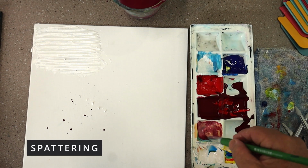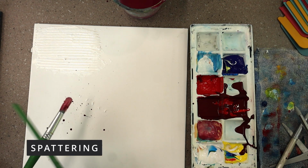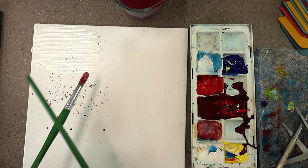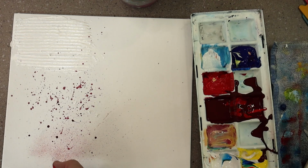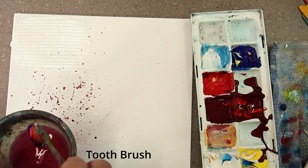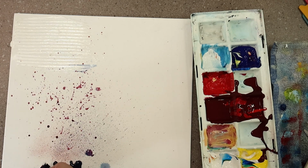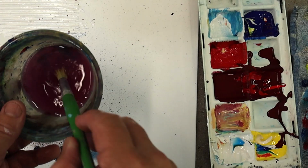Spattering is a great technique. We can load up a brush with watered down paint and we can gently tap it to create some splattering. This is awesome for stars in space pictures. Okay, another option is to use a paintbrush, dip it into your paint, dip it into some water and you can flick it off. This creates more of a finer splattering effect. We could mask off some areas if we didn't want to get it everywhere.